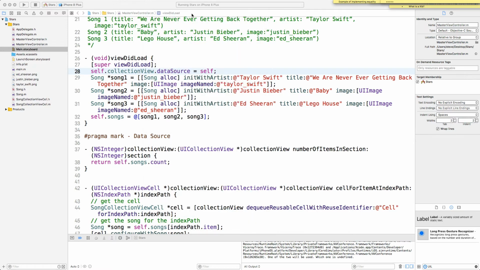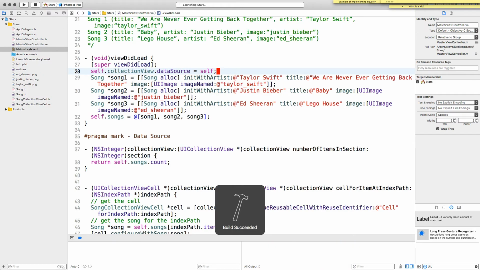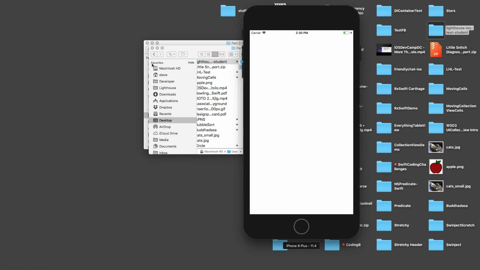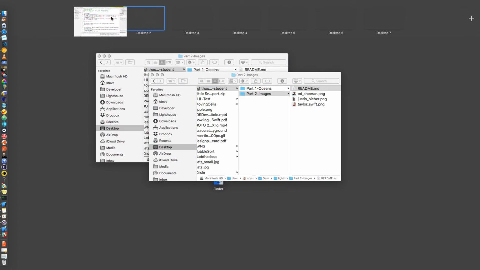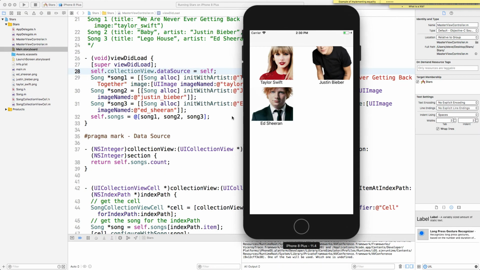I think that's the wrong simulator. Okay, so we've got our images, and right now we want it so that when we tap, we go to the detail view. So you can see it's not actually scrolling because there's only 3 of them.